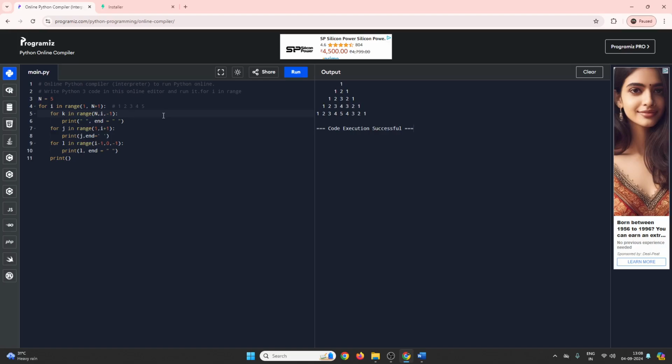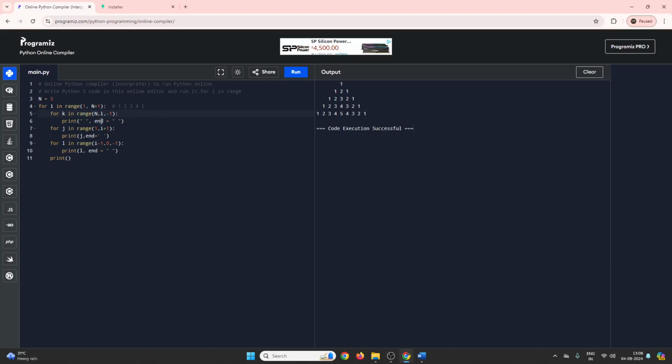Now coming inside the i loop, we have another loop, that is the k loop. In the k loop, we are printing spaces. How many spaces do we have to print? We have to start printing spaces from n, that is 5, and go till i, what is i? 1, and then we decrease by minus 1. So what is the sequence? Here capital N stands for 5, right. So the sequence is 5, 4, 3, so it is decreasing. The first value of i is 1, right. So the sequence will go like 5 4 3 2 1, but the value of i is 1.